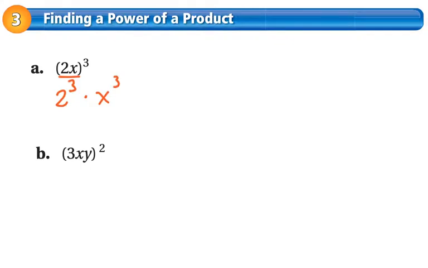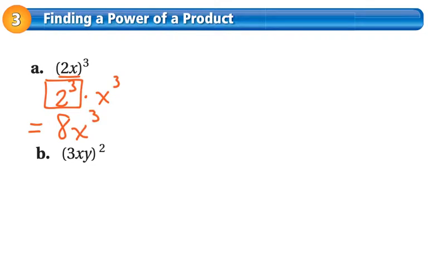The difference in this situation is that if you have a numerical value raised to an exponent that can be evaluated, Big Ideas is going to expect you to go ahead and simplify that here. Meaning we would have to find out what is 2 times 2 times 2. And of course, that's 8 times x to the 3rd power. And x to the 3rd power cannot be simplified, so we'd simply leave that as 8x to the 3rd power.